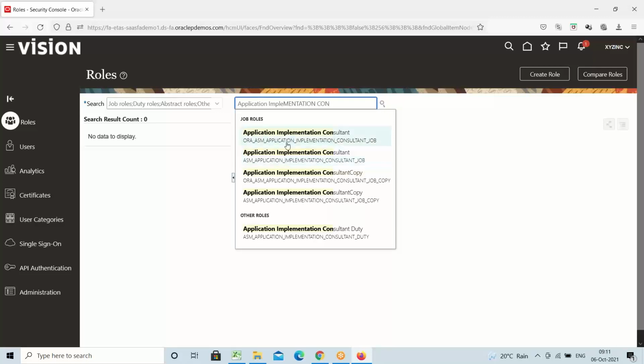Both are provided by Oracle, but here the code is ORA ASM, starting with ORA, which means it is protected from editing. But this one can be edited. Both can be copied and new roles can be created, but directly the seeded one Oracle gives you cannot be edited.